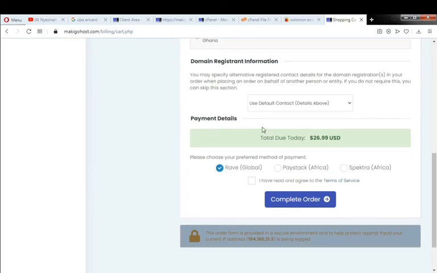Now to my friends in Ghana, Nigeria, or my African friends, please, this is not an option for you. If you have a MasterCard or a Visa card, it's very good. This one too, you can use your Visa card to order, but because we are using mobile money, I want you to use mobile money, please just stick to this. With this one, you'll be able to pay using mobile money, and then agree to their terms and conditions and complete the order.